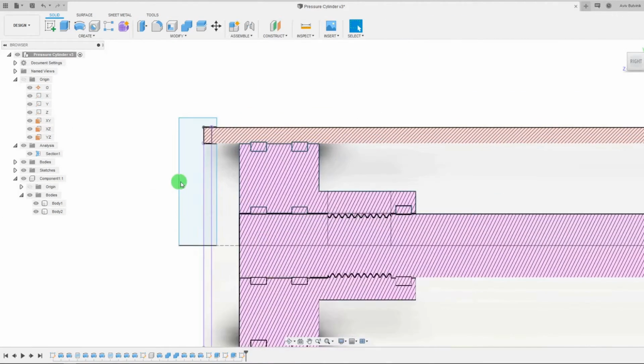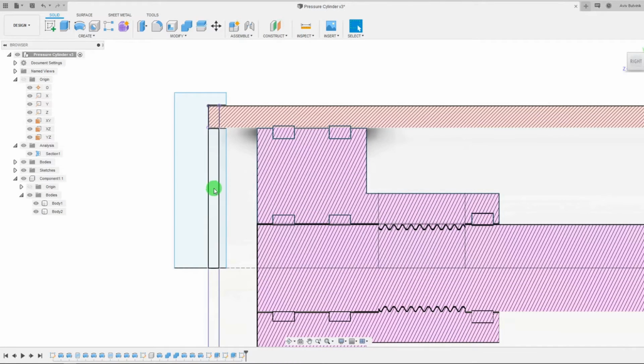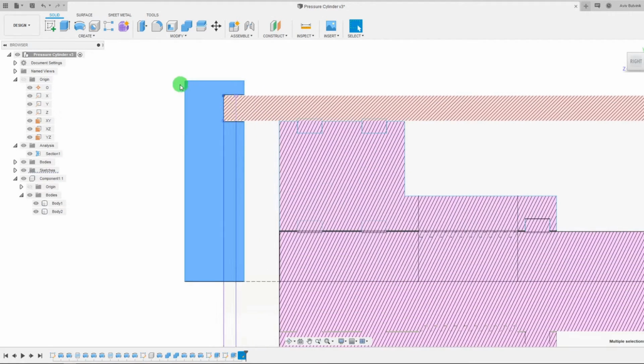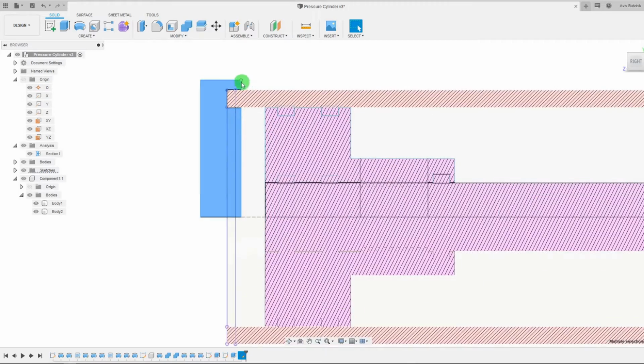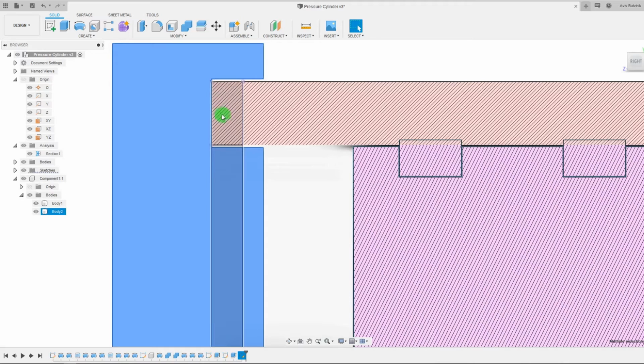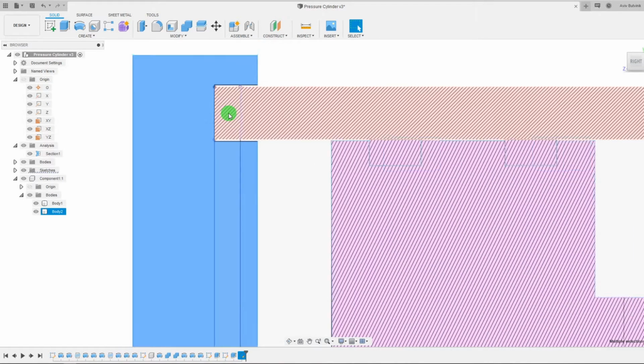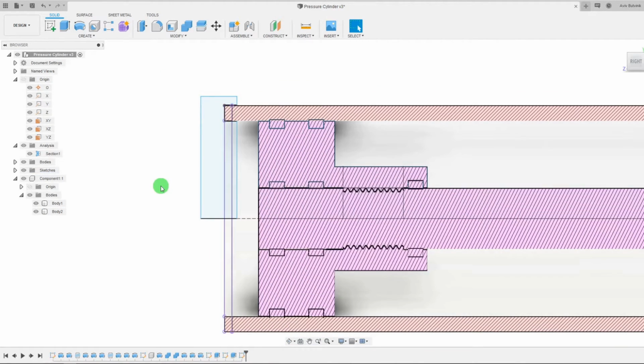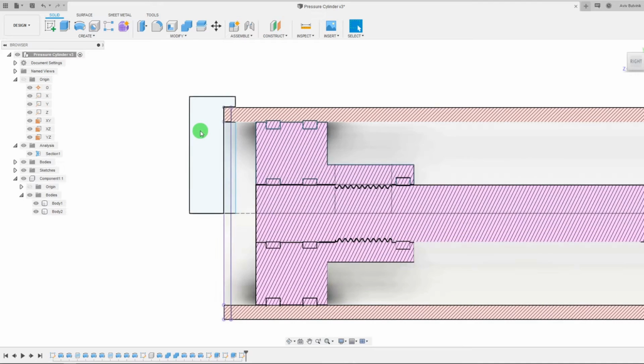And when I finish the sketch, in case it's a little bit hard to see within the video, there are three closed profiles, and we want to select all three of them. So as you can see, this is the shape that we have right now. And this shape is on top of this gasket that we created just before. And this is one of the end caps. So you can actually edit the sketch even after it's made, which I think is really handy.